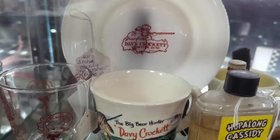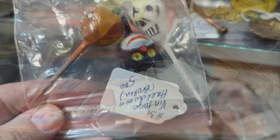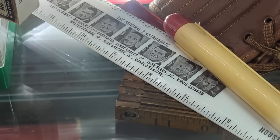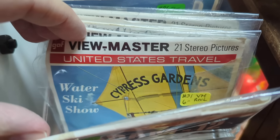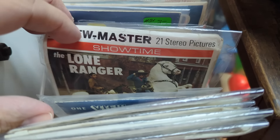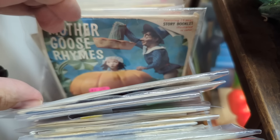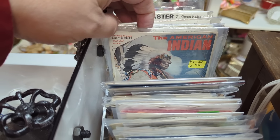Definitely stay tuned to check them out — there's some really cool ones coming up. There's some neat stuff in here too — things that at one point were highly collectible. One thing I like to do on the channel is spotlight things that once upon a time were highly collectible. The 50s and early 60s — that's my sweet spot, the mid-century era. So even though Hopalong Cassidy and Davy Crockett stuff isn't the most collected or desirable thing now, I still think it's pretty cool to see.